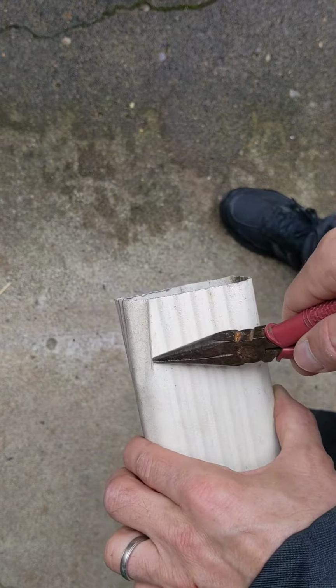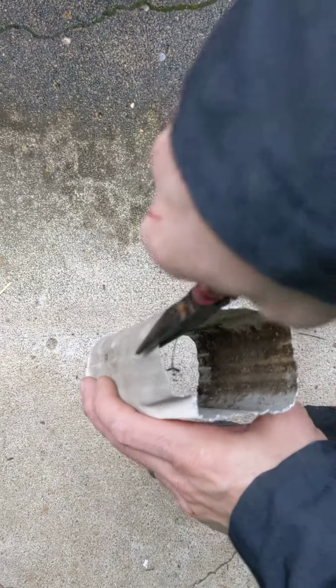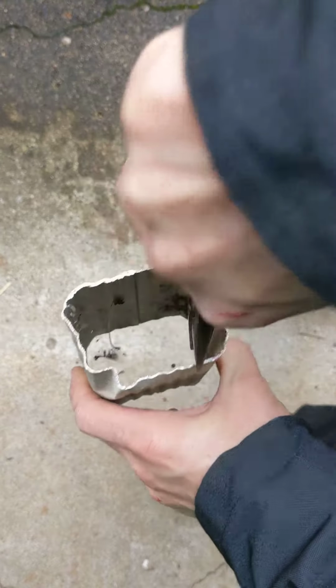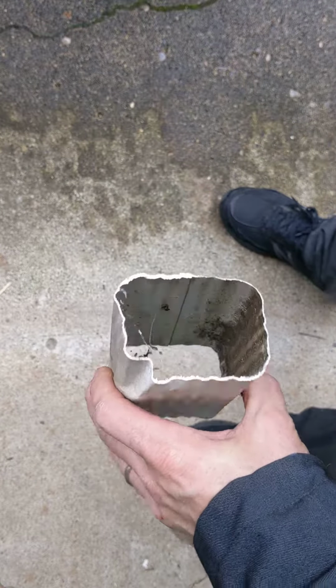You can get it to slide in probably up to around here. You might have to go back around and bend these sides down just a little bit, anything that sticks out, so you can get it to slide in, but that should do it.